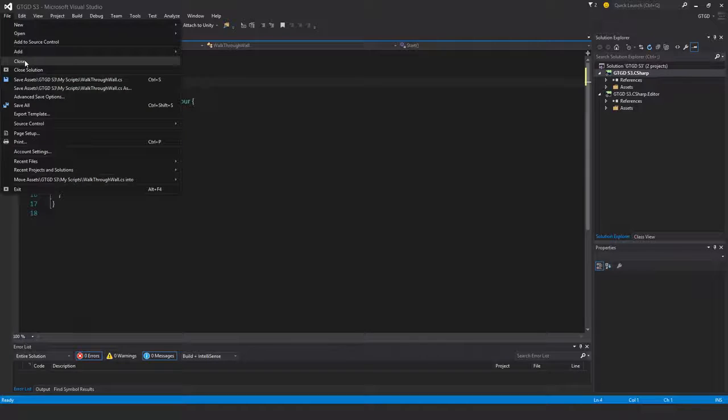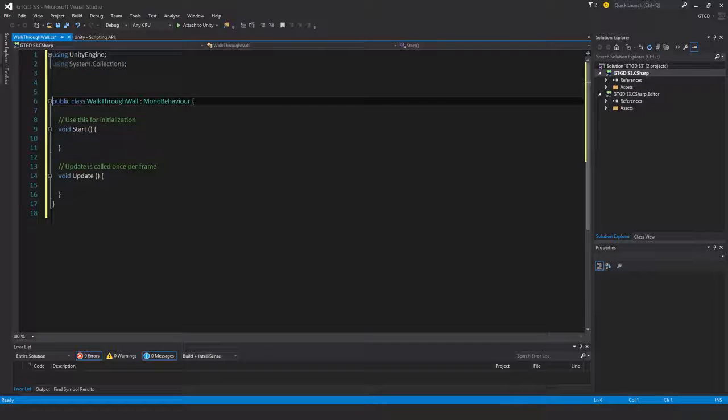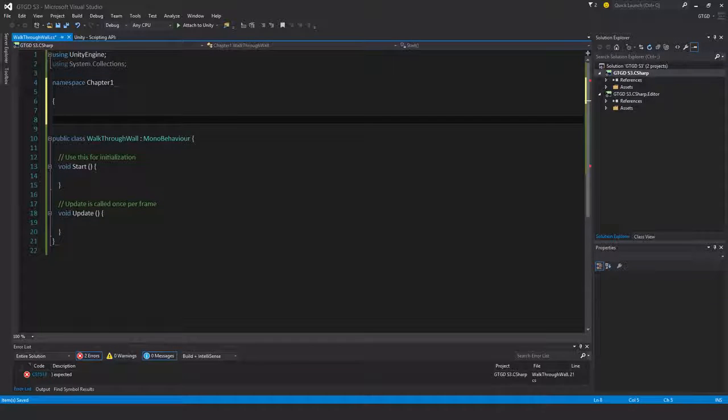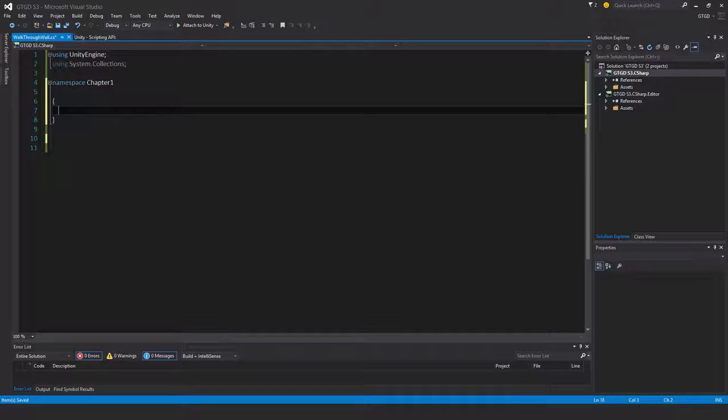So I'll convert the line endings on this manually right now. First of all, I'll add in my namespace, chapter 1, and I just grab all this here, drop it in.